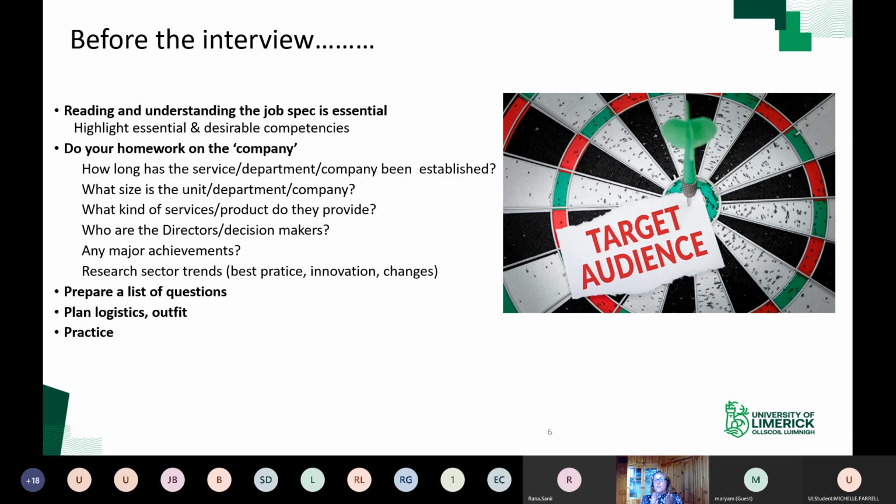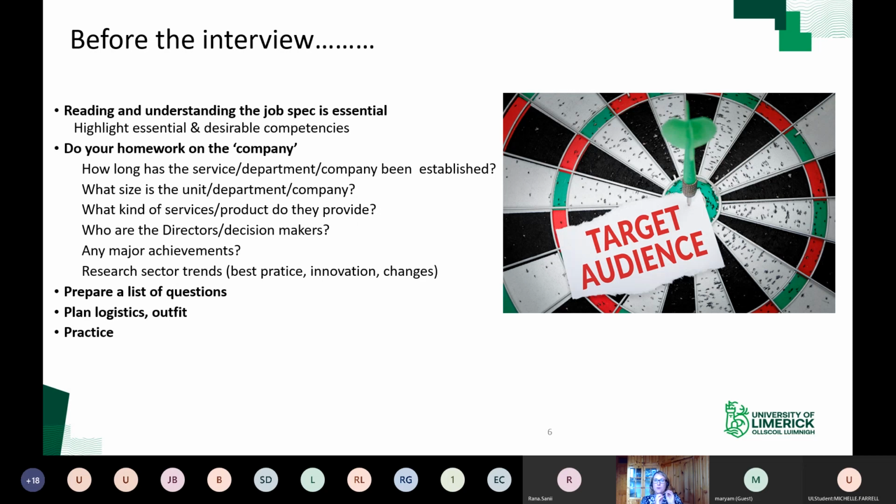That you've used, for example, LinkedIn to see if there's anyone in your network, maybe through the UL alumni, who works in the organization, and you've reached out and found out what their role is and how they're engaged. Or things like major achievements. Are you following the company on LinkedIn, or maybe on Twitter, and keeping abreast of trends happening within the organization?